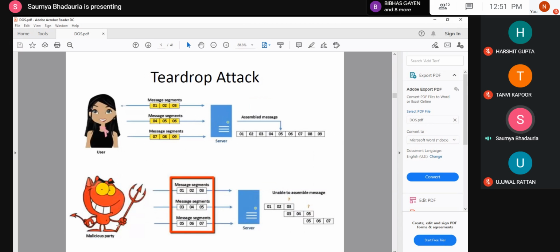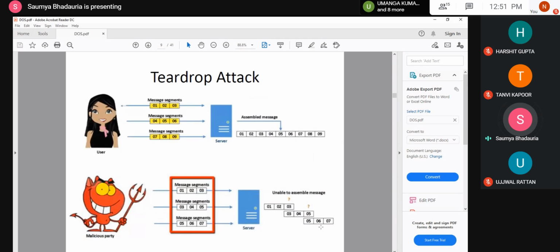So the malicious party has changed the sequence numbers of these packets. Now when the sequence numbers are changed and when the packets are received at the server side, as seen here, there are two packets of sequence number 3, two packets of sequence number 5.